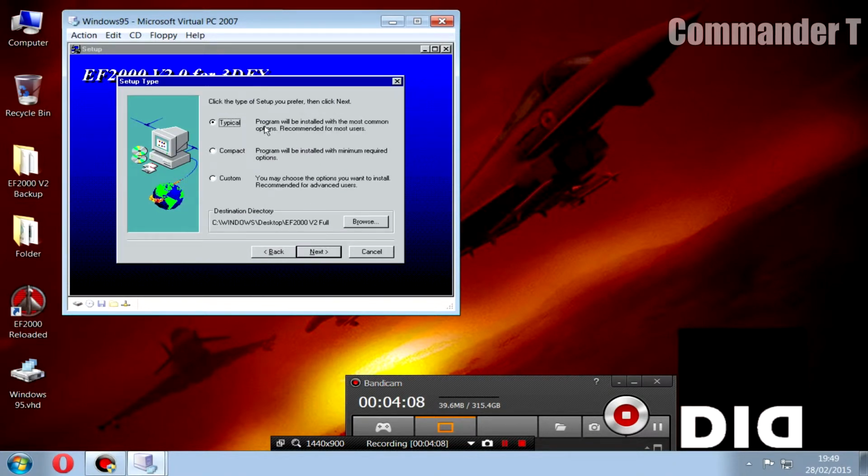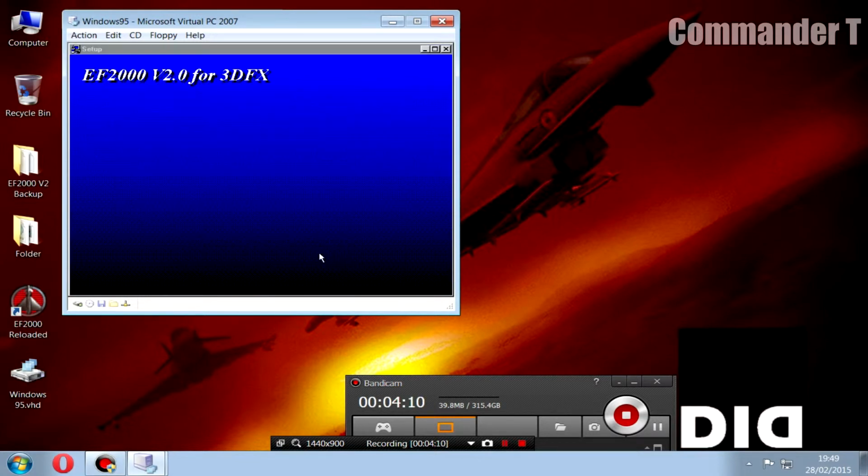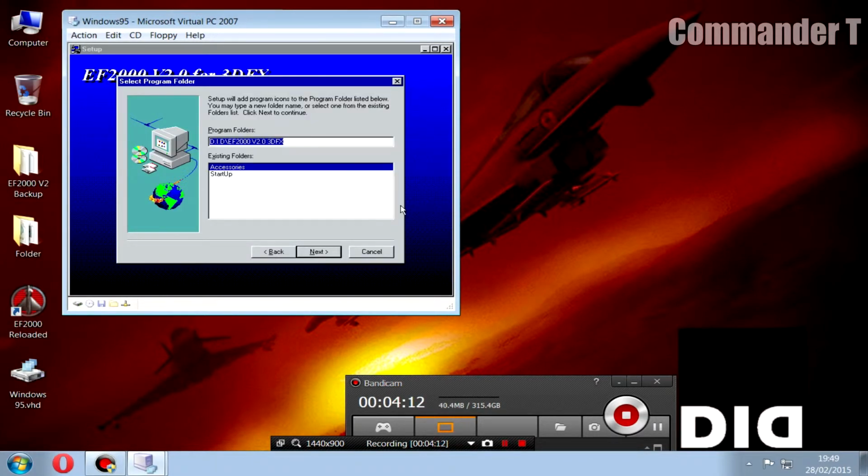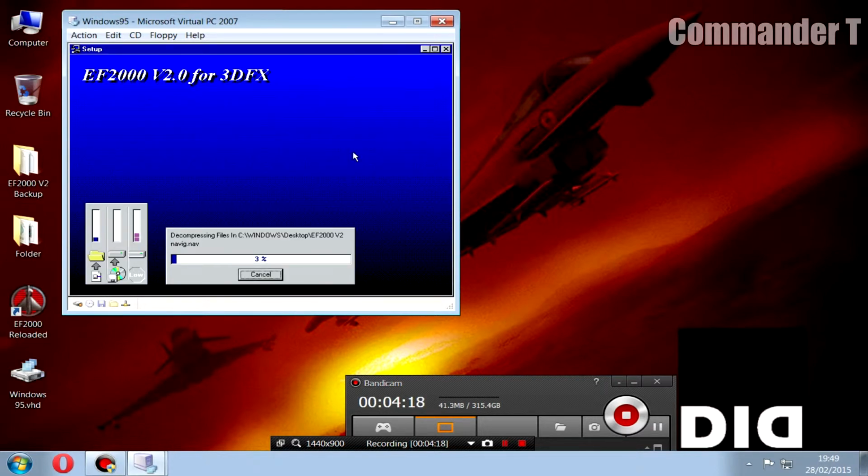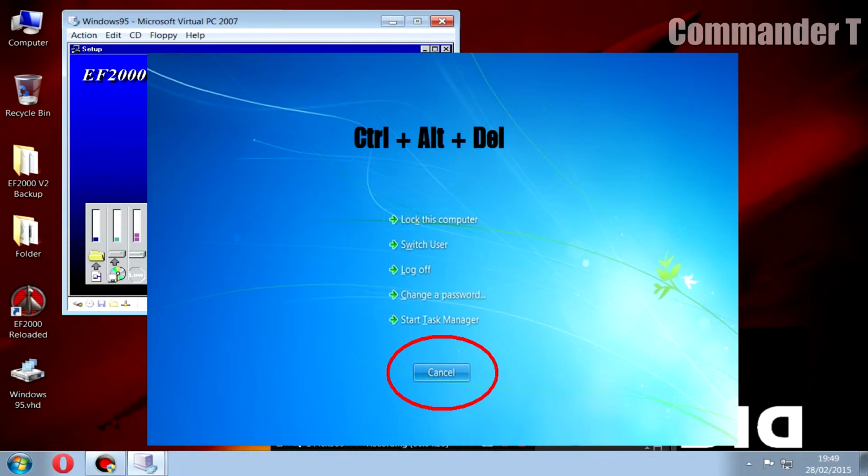Next, and just click past these prompts. Next, and next, and as it's installing, once again you'll need to get ready with the Control, Alt and Delete buttons all together once you finish, so you can come out of Windows 95 and go back into the Windows 7 environment.